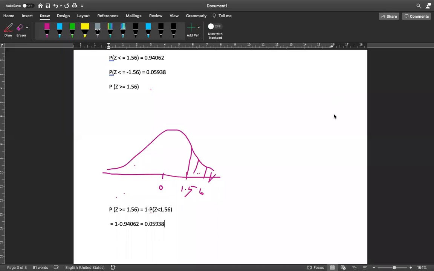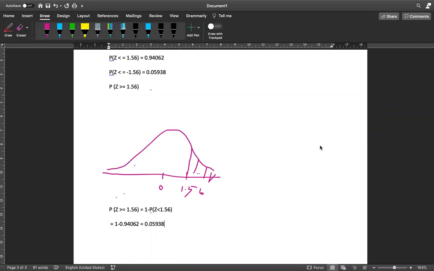Jeff, yes, do you have a question? So my question is, when we began using the table, we began with positive values. When we were breaking down the decimals, we broke them into 1.0 and then 0.56. So we did that tracing and we went to the value that the standard normal table gives us. And then we went ahead to do negative decimals.